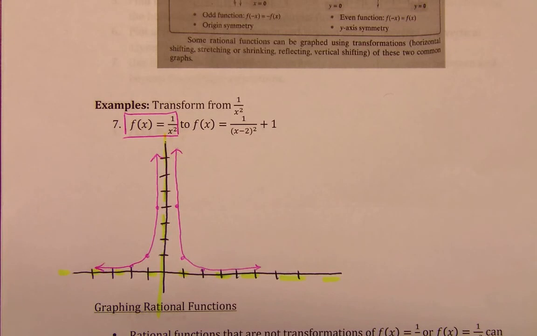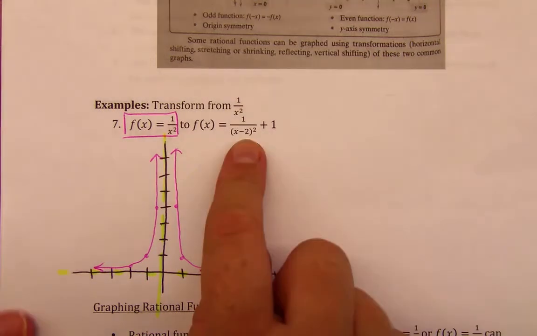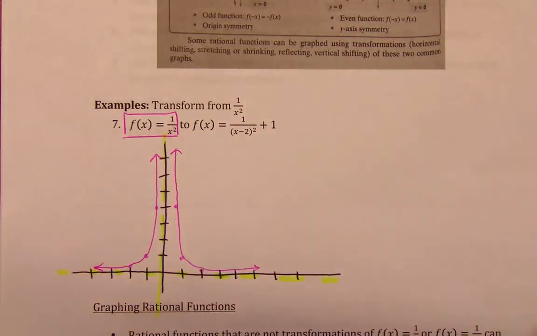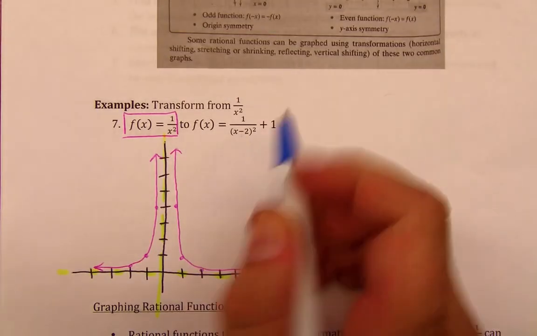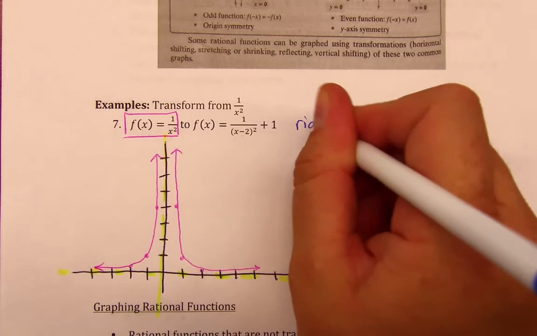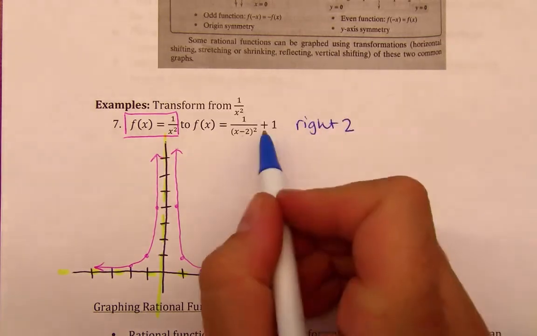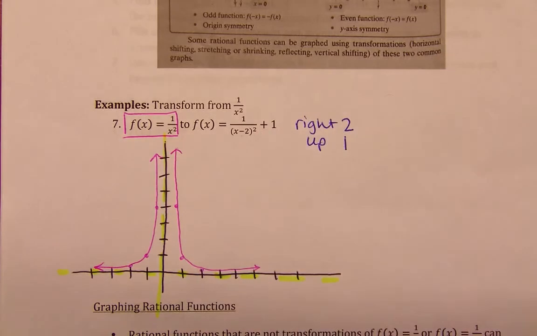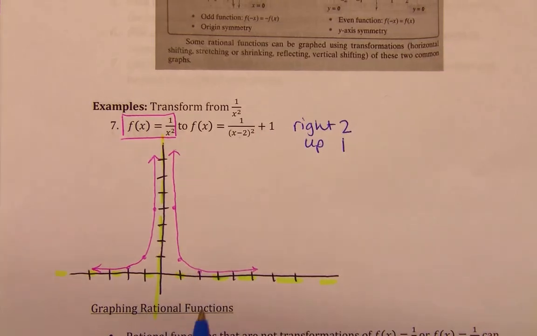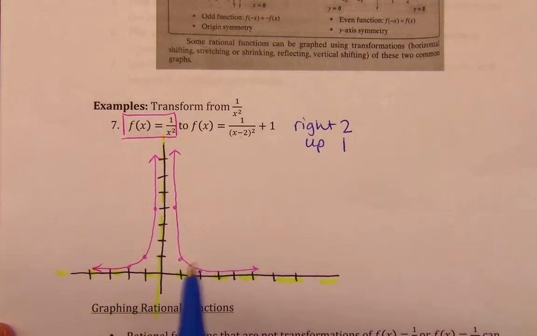Now we are going to graph the function that we see right here. But first let's describe what's happening with that graph. If this is a minus sign in here, we're shifting to the right 2. If this is plus here, it does exactly what we think. It's going up 1. Okay. So everything, including my asymptotes and everything, are going right 2 and up 1.